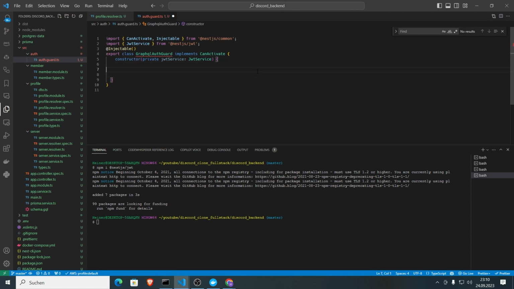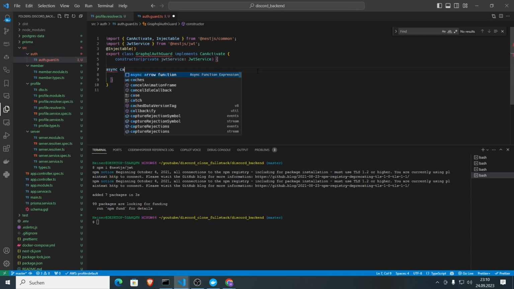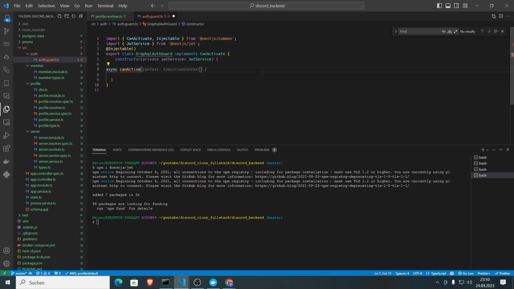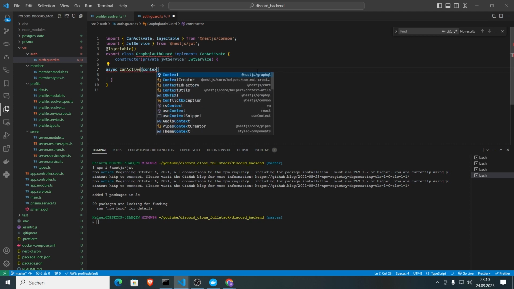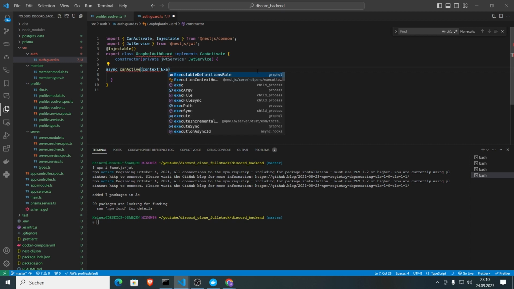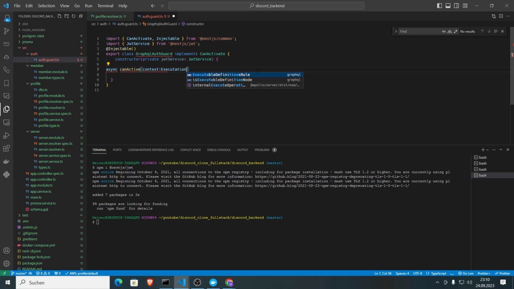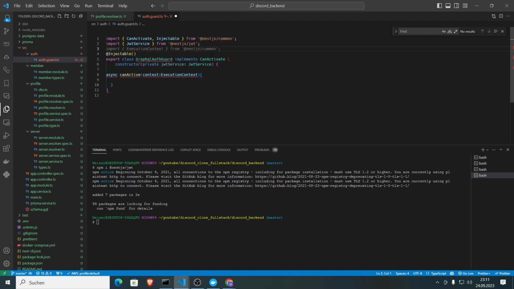All right, so now let's say async can activate. It takes an argument of context, which is of type execution context, like this. I'm not able to write it properly, sorry for this. Execution context, which actually comes from NestJS Common.